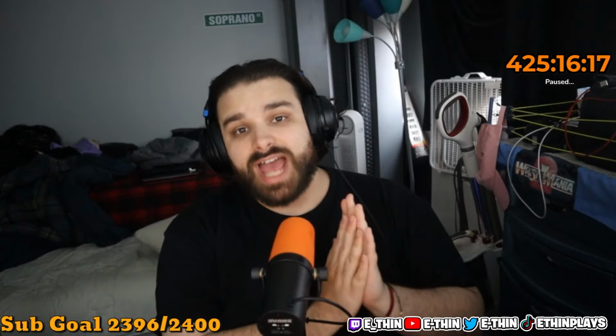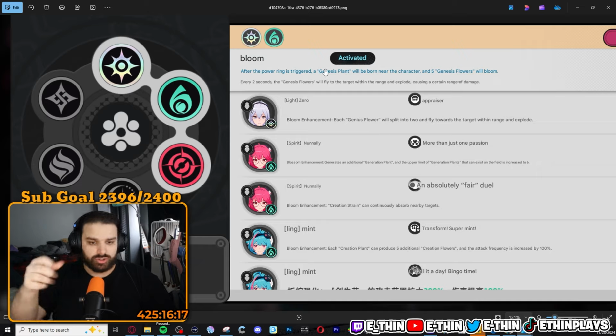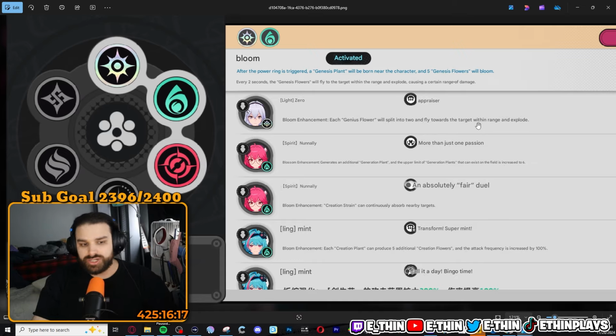So as opposed to just having 8 reactions, eventually, as time goes on and the game continues to come out, this will always keep the elemental system pretty spicy, in the sense that there will always be something new to do and different types of effects you could do to the elemental reaction system to make it fun, as opposed to just, let's say, hyper blooming something to death, right? So with the main character, Bloom Enhance each genius flower, which is a little plant that you put, and then there are these 5 little flowers that go on top of it, will split into 2 and fly towards the targets within range and explode.